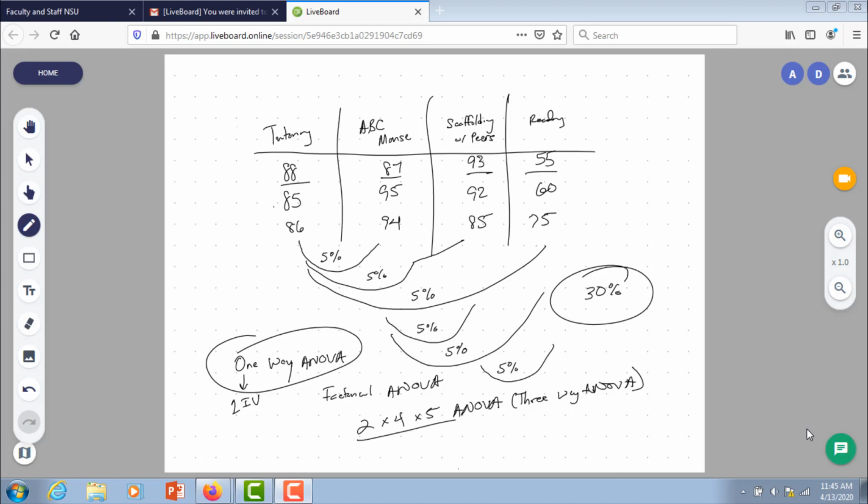So the way I've written it out here would indicate that you got one independent variable just by the sheer indication of the number with two different levels. Okay, this independent variable has four levels, and then this independent variable has five levels. So imagine all of the pairwise differences you would have to make across those different groupings, okay? And imagine the error rating that would result if you use the two-sample t-test. Big problem, and that's why we shift gears and we go with a one-way ANOVA to remedy that problem.